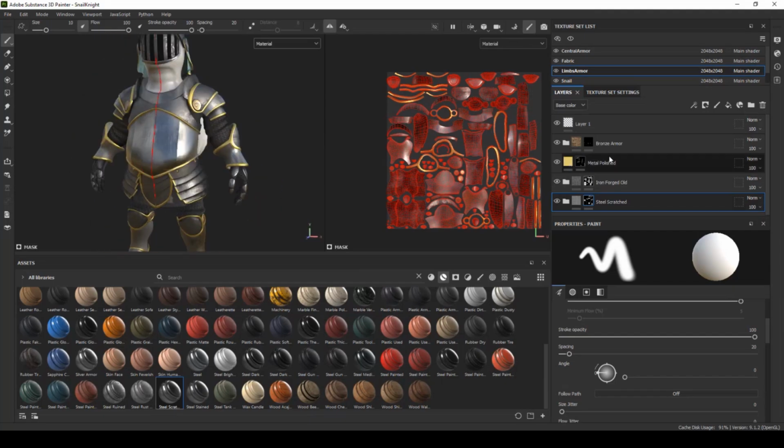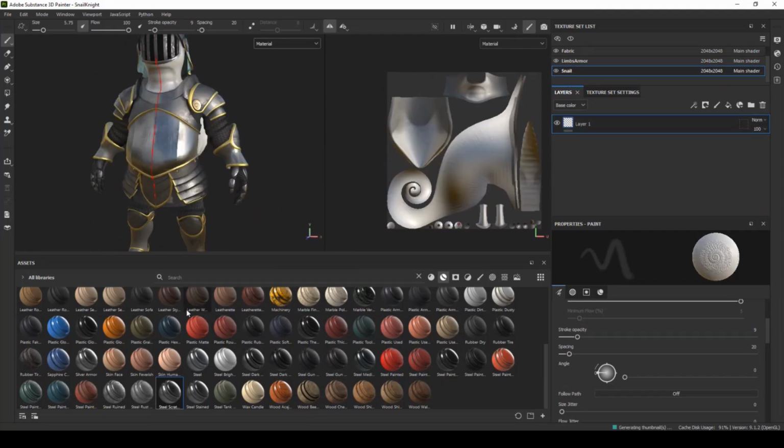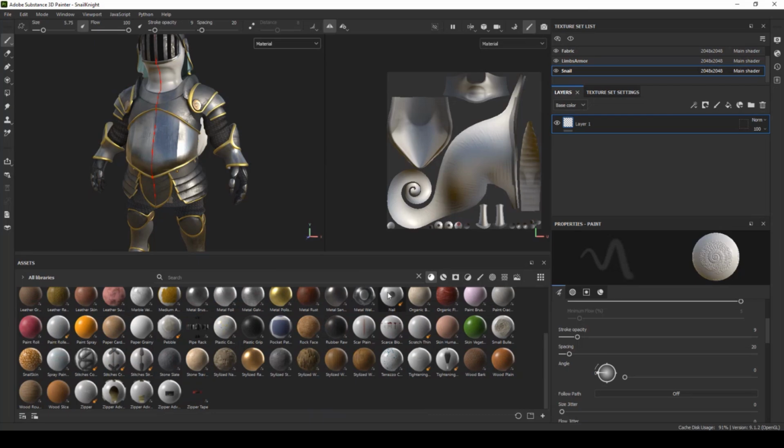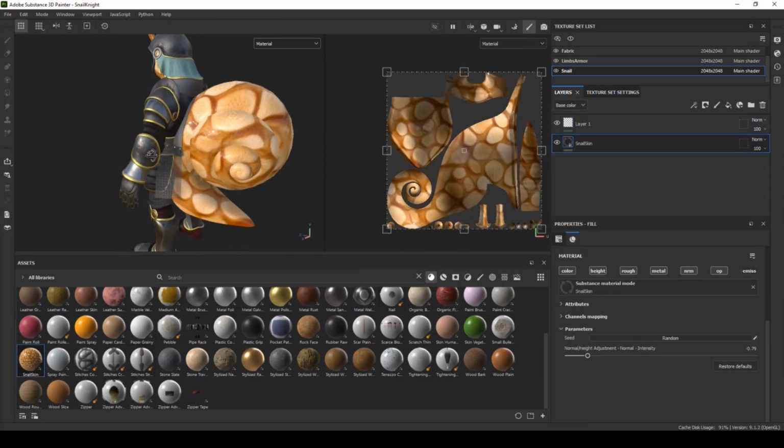All right. Now let's try that snail skin and see how that turns out. There it is. Starters, way too big.